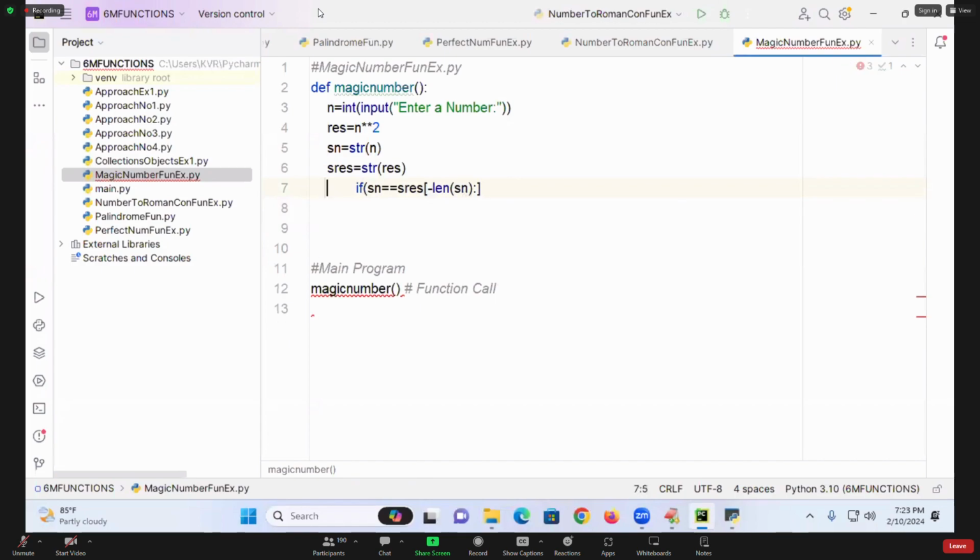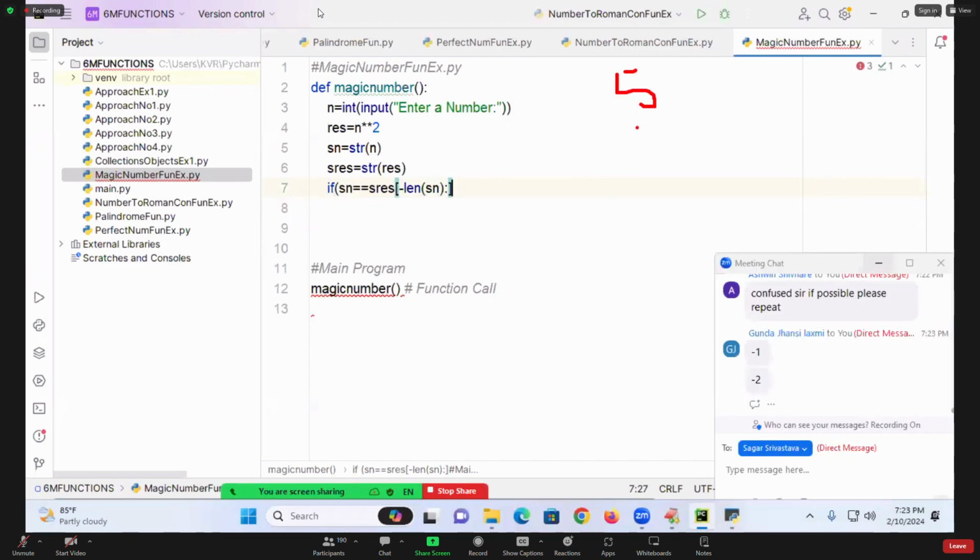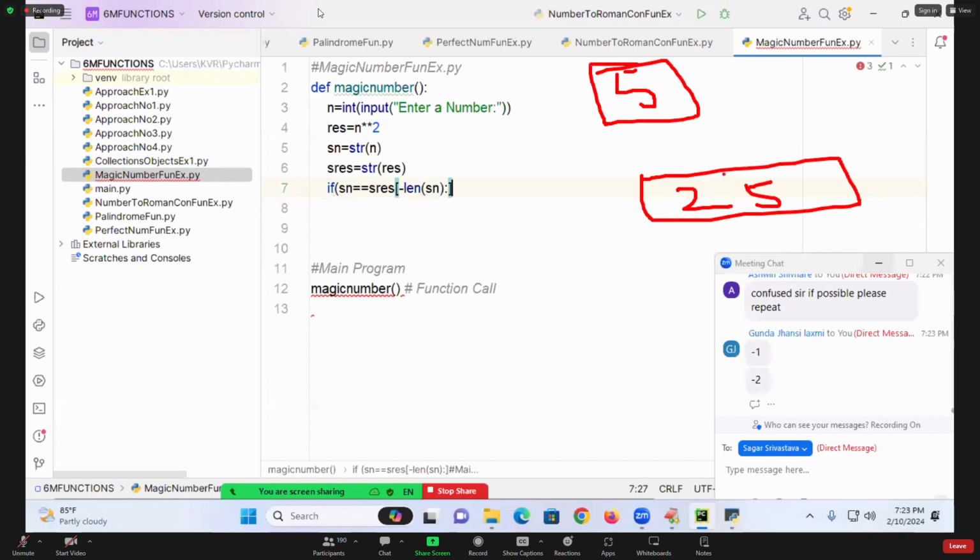You try to remove this also. What is the value of SN? Take an example, 5. The string data is 25. 25 has index 0, and this is 1; from the end this is -1 and this is -2. SN is 5, equal to SRES of minus len of SN.